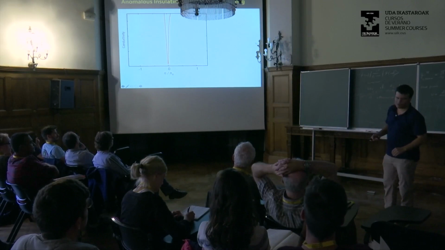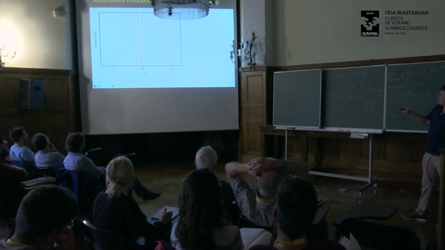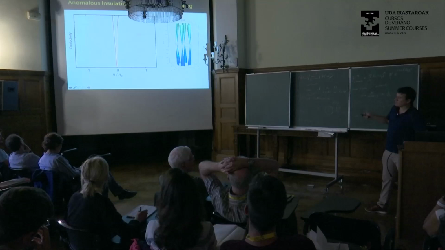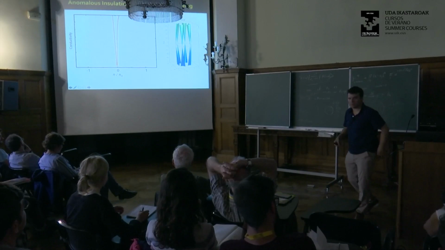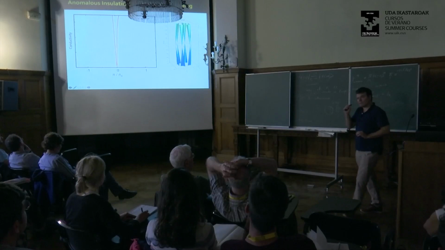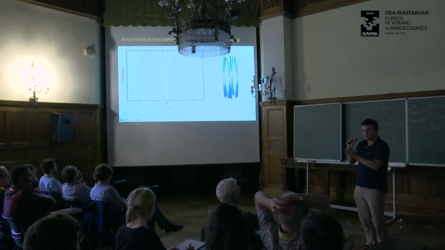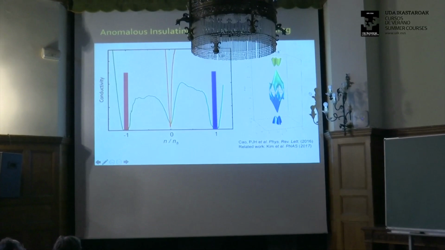This is the data that you get for a device where the twist angle is more than 3 degrees. Remember, for 3 degrees you have something that looks like graphene. The conductivity versus charge density looks V-shaped, just like for graphene, even though this is actually twisted bilayer graphene. Now let's go to a device which has a twist angle of 1.8 degrees. So it's a small twist angle, but it's not yet magic. If you go to a device which has about 1.8 degrees, this is what you see.